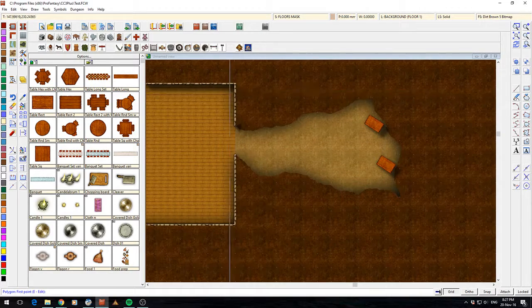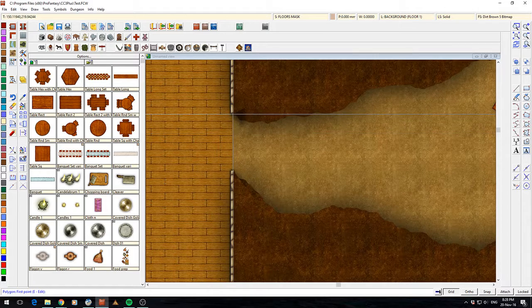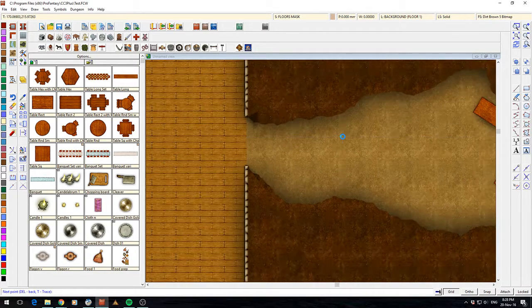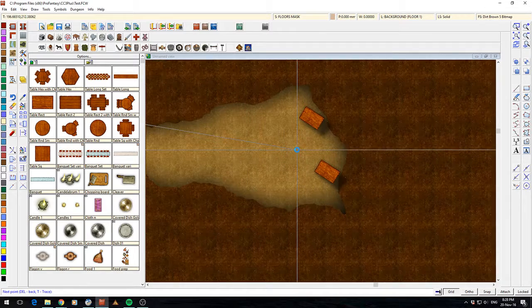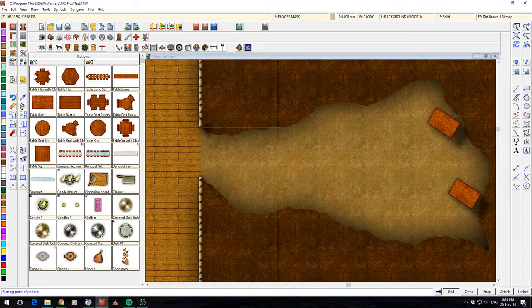But you're probably asking yourself, well, that's pretty easy to do with a box shape, right? And absolutely it is. How would you do the cavern? How would you stop these shadows over here? You've got to learn how to use a different tool for that. So let's go in. We're going to grab our same set here, and start doing our first point. And you'll see down here we've got an option that says T for trace. So I've put my first point in. We're going to press T and it's saying entity to trace. So I'm going to click the edge of this entity and it's asking for a starting point. All right, so we're going to start here.